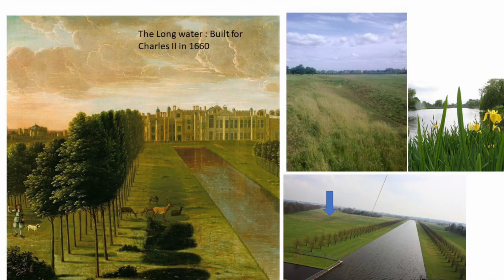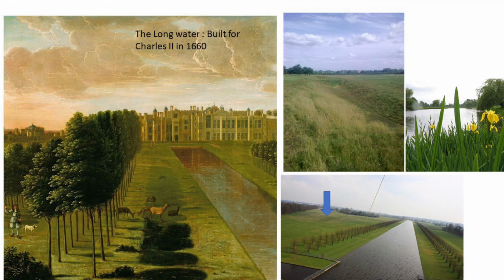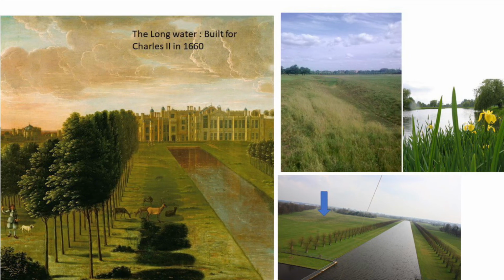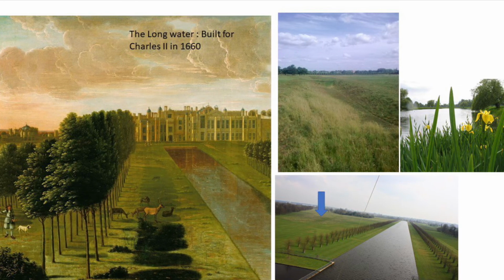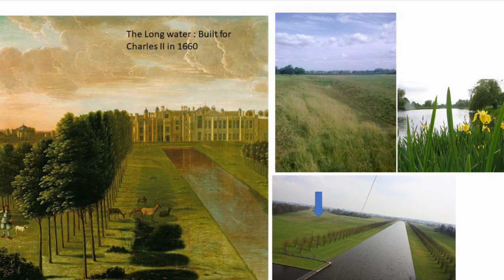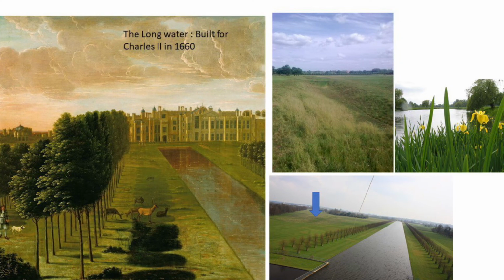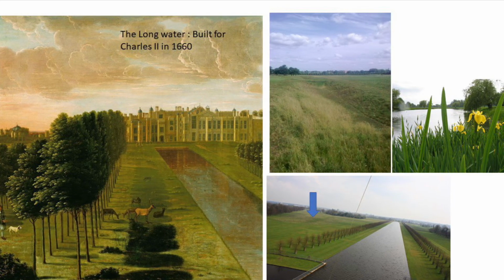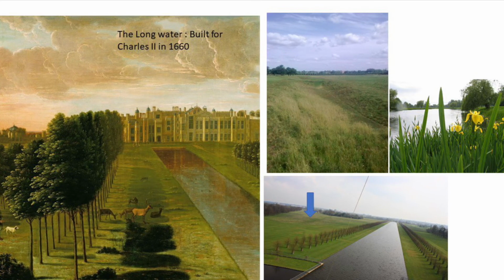Three quarters of a mile long expanse of water. This doesn't come until 1660, so if you imagine the Longford was built in 1639, it had to wait a long time before it really got to be used to its full potential. And it does in the Long Water. This is a very early painting of the Long Water going up to Hampton Court. Before, you will note, the Wren building and the early 18th century facade. These are the old Tudor buildings on that side.